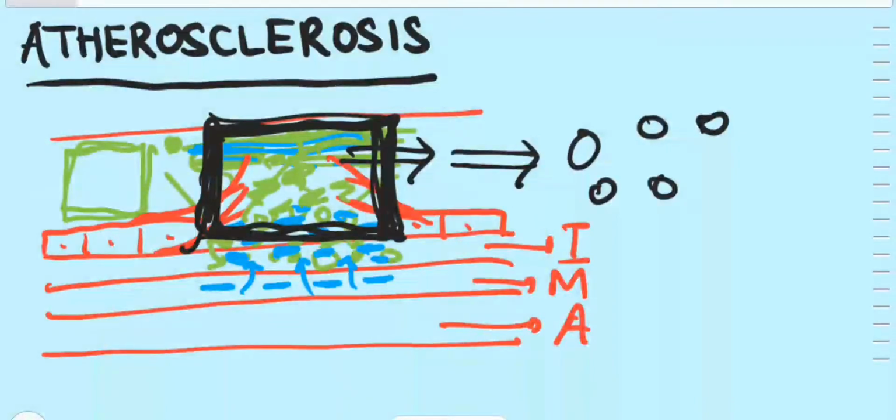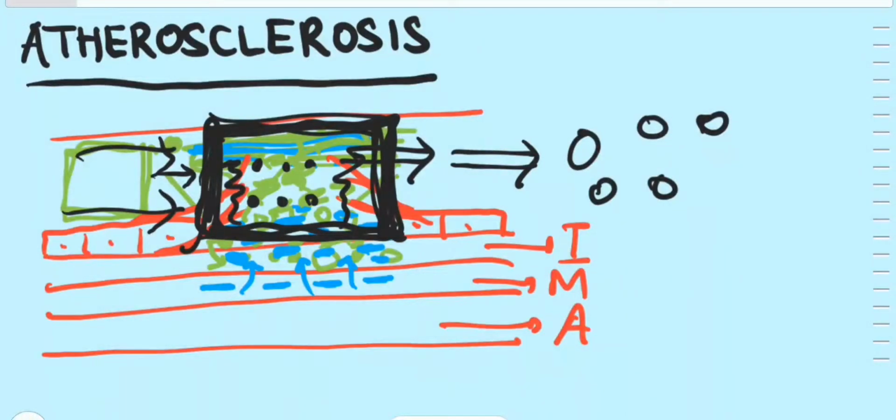What you also need to remember is that when these components are released over here, you get coagulation factors and platelets coming here that will come to try and stop this process. As they get laid down, they will further contribute to this thrombosis, this clot that has formed there, and they will worsen the symptoms that you're experiencing.